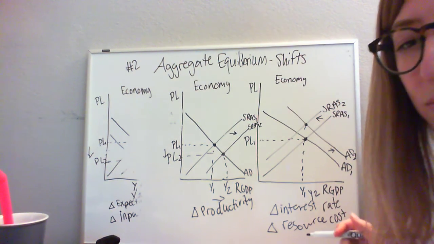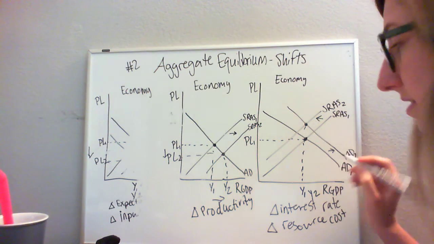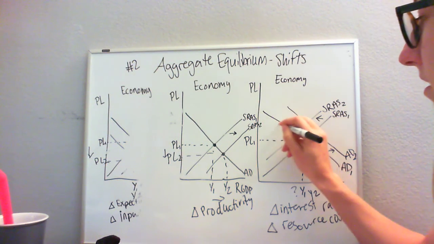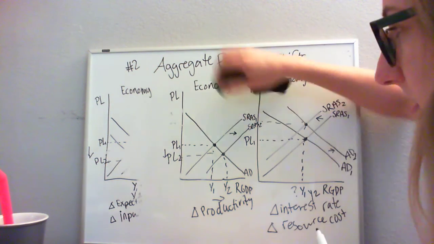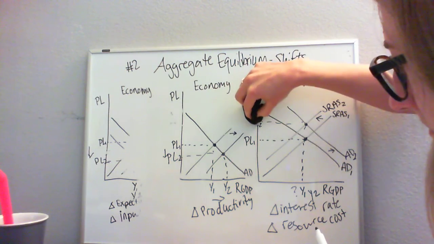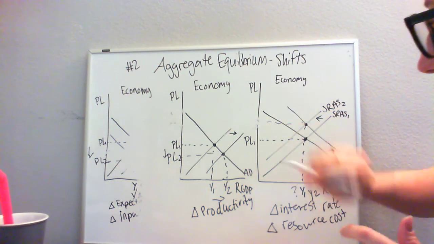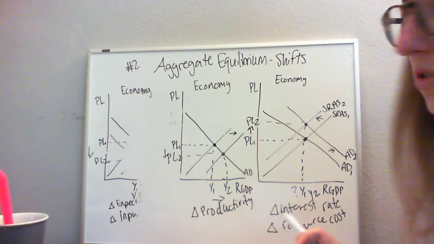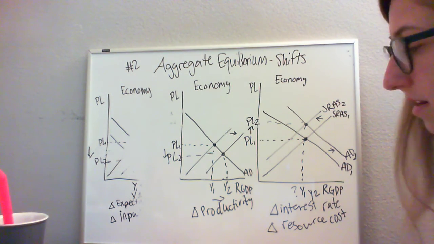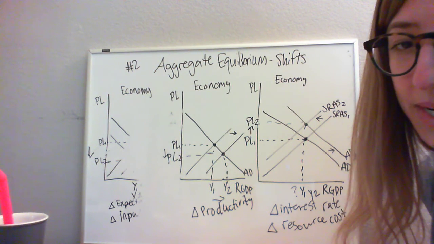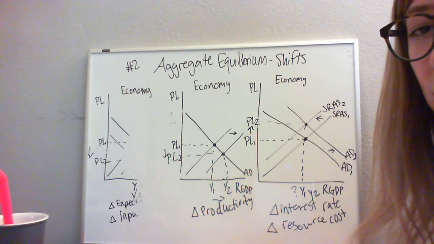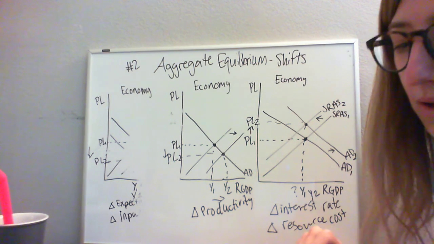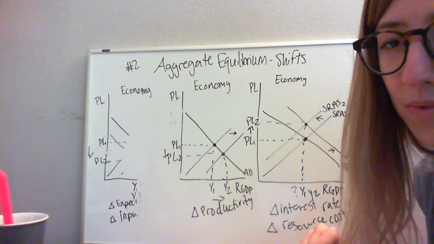Again, we have Y1 and Y2 in the same place, but that doesn't mean they're the same. It means they are indeterminate. And the price level has risen, so PL1 to PL2, and the quantity change is indeterminate. Of course, you could have a shift where real GDP increases and price level is indeterminate, and we can do some of those in other practice. All right, good job, guys.